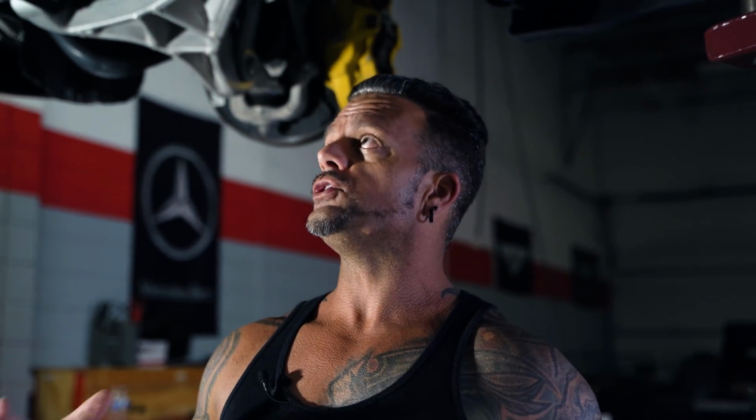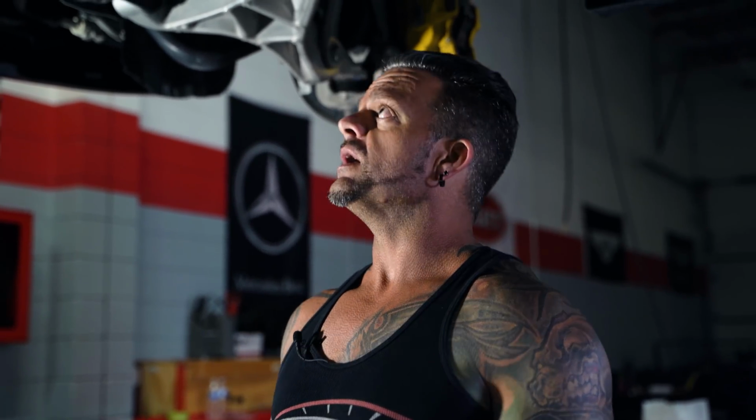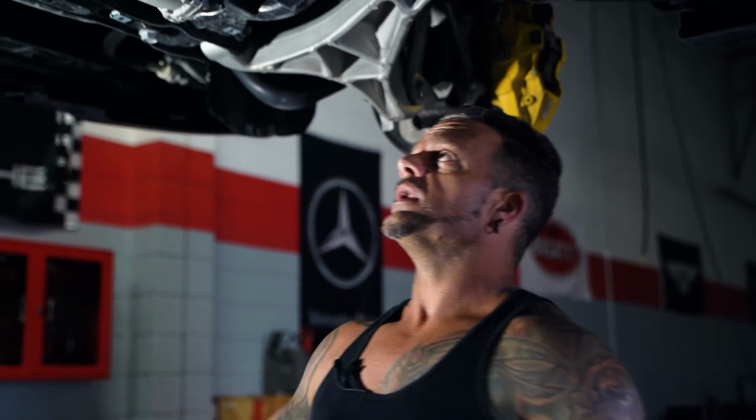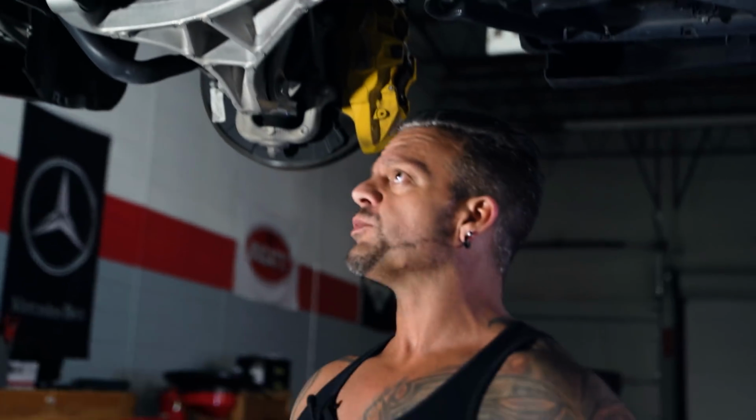And another huge problem was how much movement the front differential had. So when we would put it on, it looked like it would have plenty of clearance. And then after test driving and a few hard launches, there would be rub marks. So we ended up mounting a GoPro underneath the vehicle, and we were actually shocked to see how much movement the front differential had on hard launches. So definitely put a front differential brace in there, and that pretty much wraps up the bottom side of the vehicle.